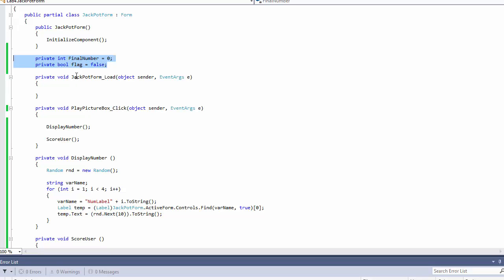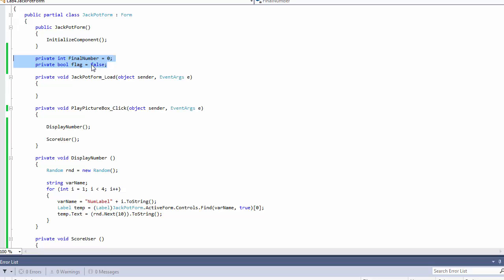That is because it's very difficult to track the values of these variables if different methods are having access to them and are changing their values throughout your code.